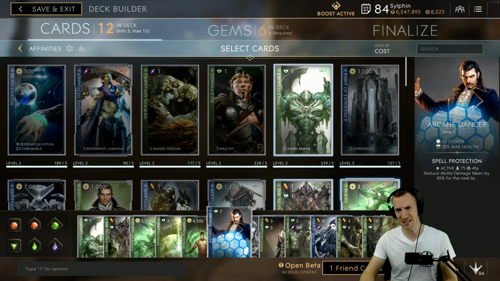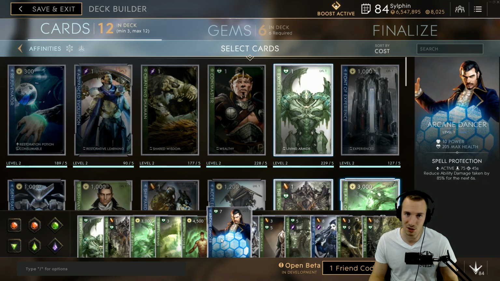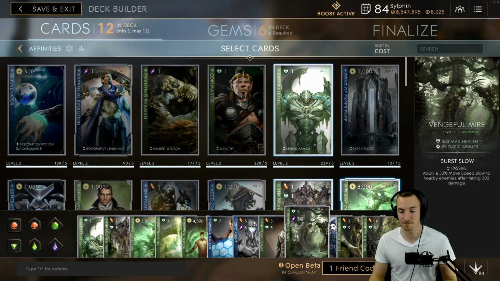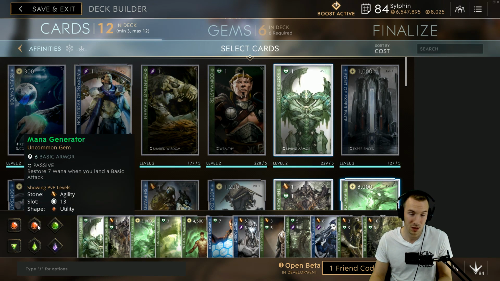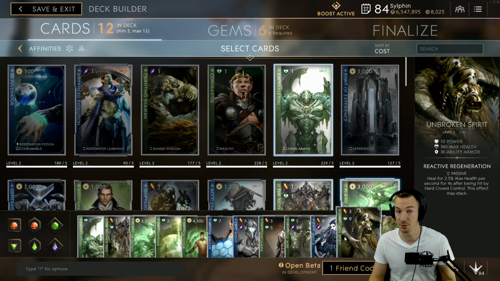Arcane Dancer, this is the card that does it all. Power, health, reduce ability damage by 85%, plus you get the damage reduction gem as you get it. This is the whole crux. This allows you to be a beast as fast as possible and then curve into ridiculous damage. You get Cryo Agent as you get knowledge and agility, and then transition into OPD Militia. You go into more agility to get Mana Generator, so you can use OPD Militia as long as you want, and then Vitality to replace Arcane Dancer with Unbroken Spirit. That provides you the crazy insane tank that you really need.